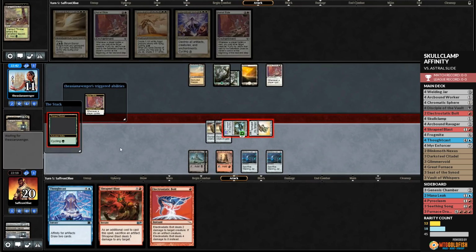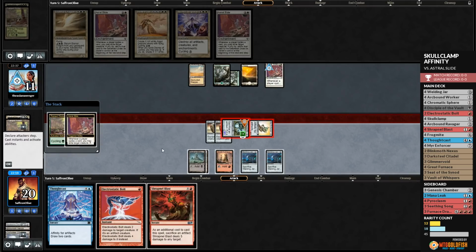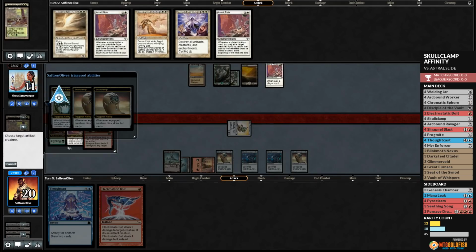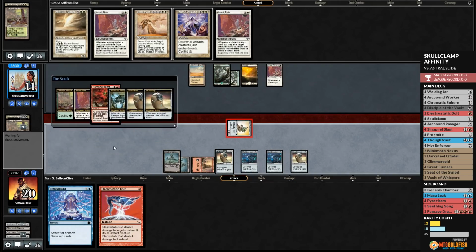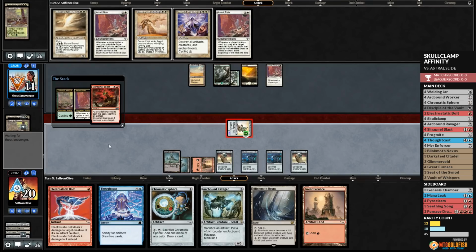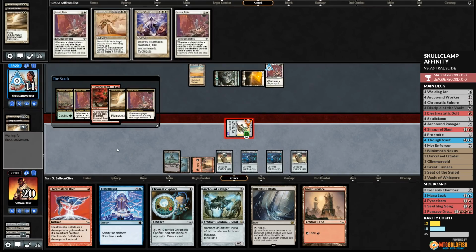Okay, Tranquil Thicket. Like to cycle? I'm not a huge fan of this. I think we're going to Shrapnel Blast your face? That's not good. That's really not good, actually. Well, my face will take the damage. Okay. We get some free cards. Huh. That's pretty good. I mean, I assume you have another cycler to keep my Enforcer from killing you. Yep. Makes sense.